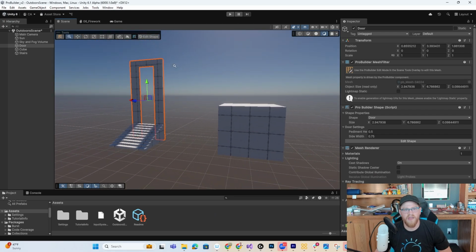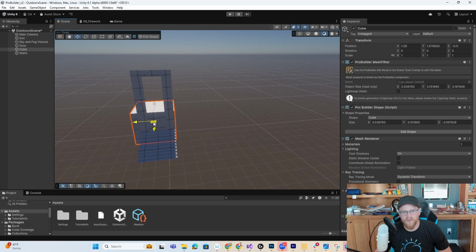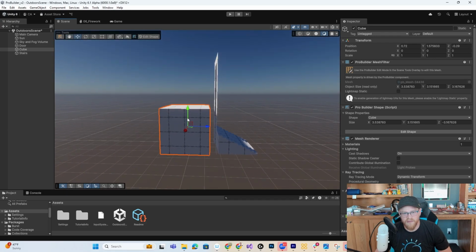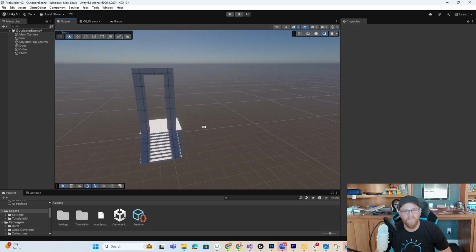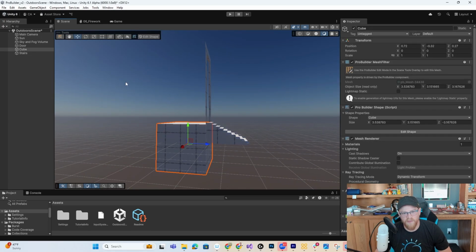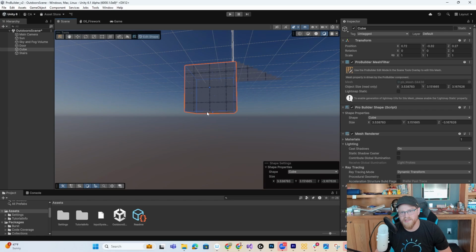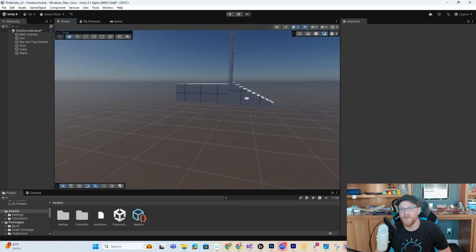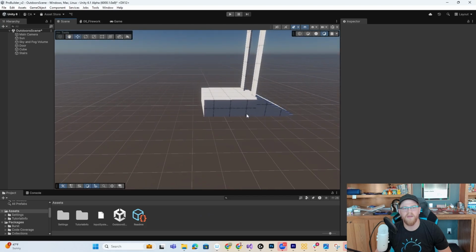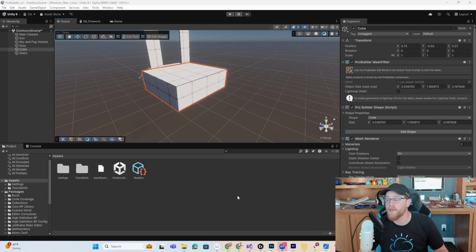And let's get out of edit shape. And let's say in the move tool, I just want to bring this right over here. And now all of a sudden I have something pretty interesting happening. And now instead of scaling this, I just want to go into edit shape. There we go. So now everything is kind of on a floor plane. All right, awesome. So we have all that done.